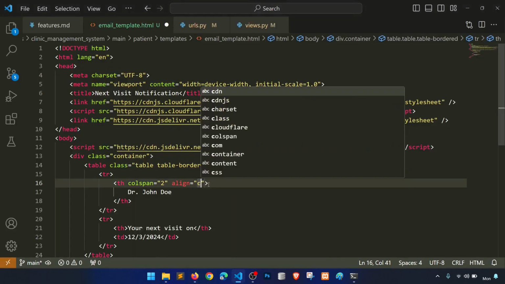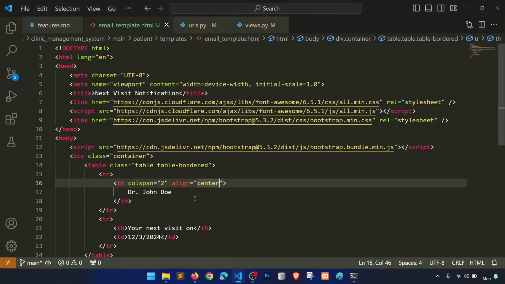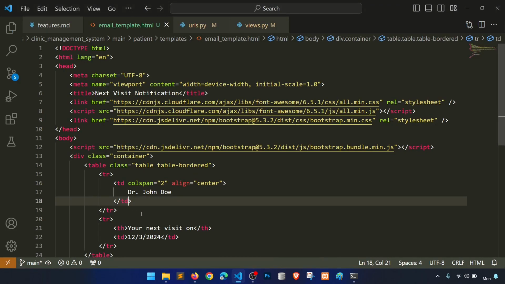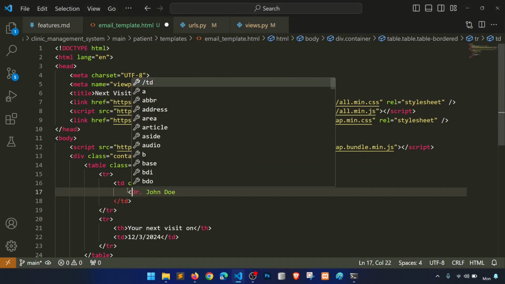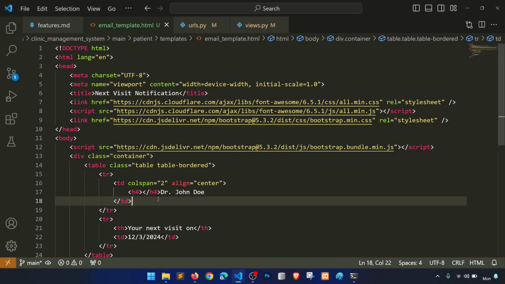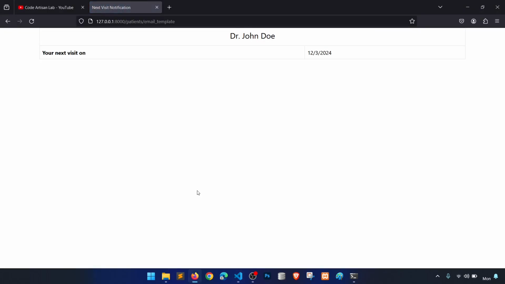What is this? Center. Okay, why is this not center? Let's make it TD then, if it's not going to center, and let's make it in an H4. All right, so this is our H4. Okay, so Dr. John Doe.